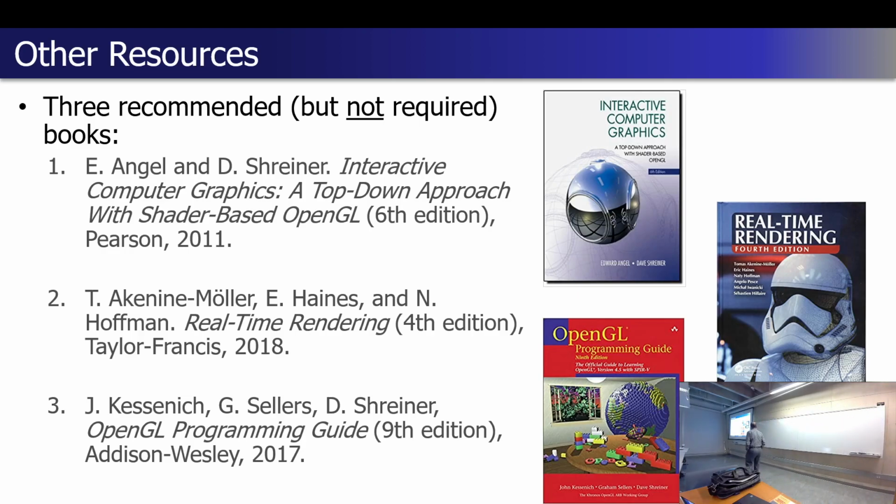The first one is Ed Angel's book on interactive computer graphics. It's getting a little bit dated at this point, but in terms of understanding 3D rendering using a very traditional OpenGL-based shader approach, it's pretty decent. It's definitely meant to be a textbook, so I think it's a useful resource to have for that purpose. Got really nice visualizations in there as well, so it's a pretty cool book to have. I have a copy, but I still sometimes reference it as well.